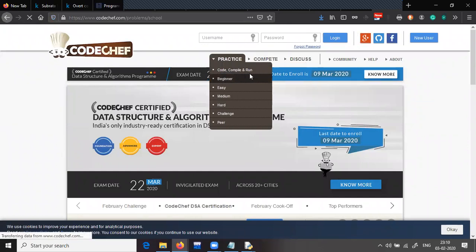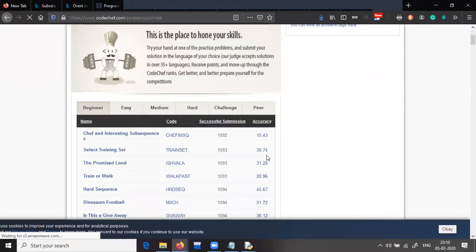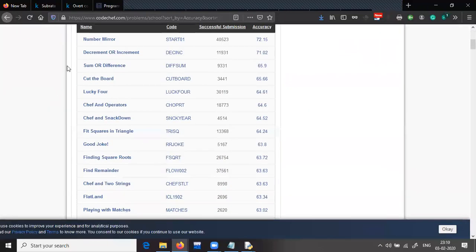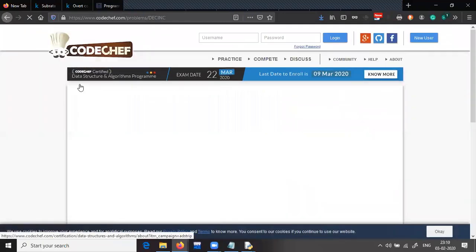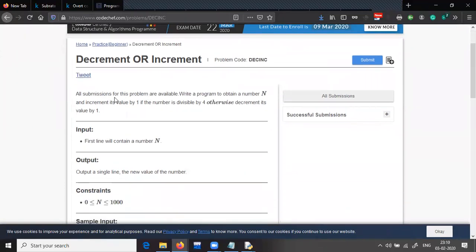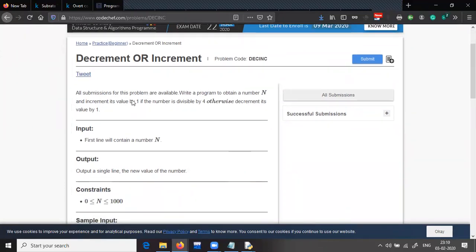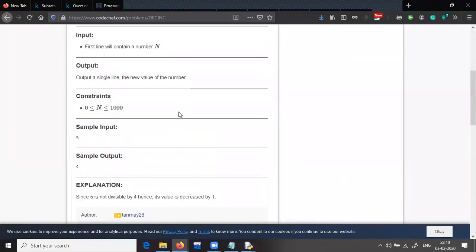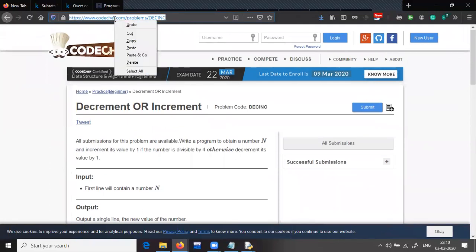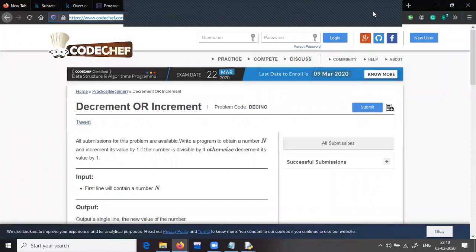So, beginner level. Okay, this problem is a good one to begin with. This one will be the assignment for today. I am sharing it in the chat.